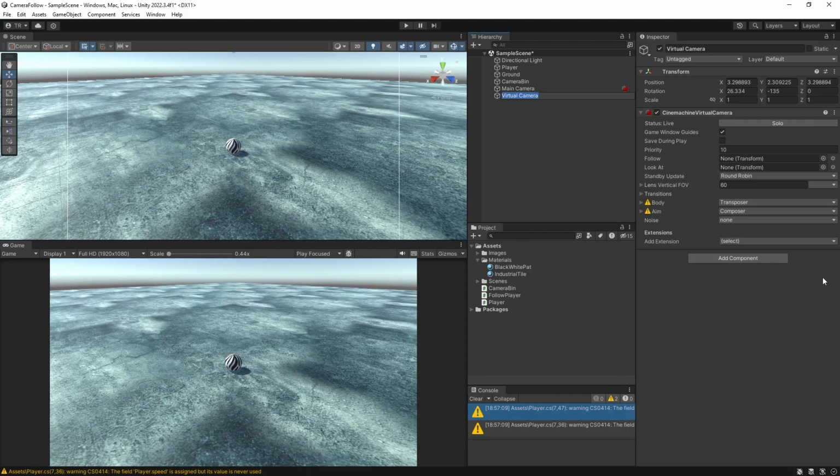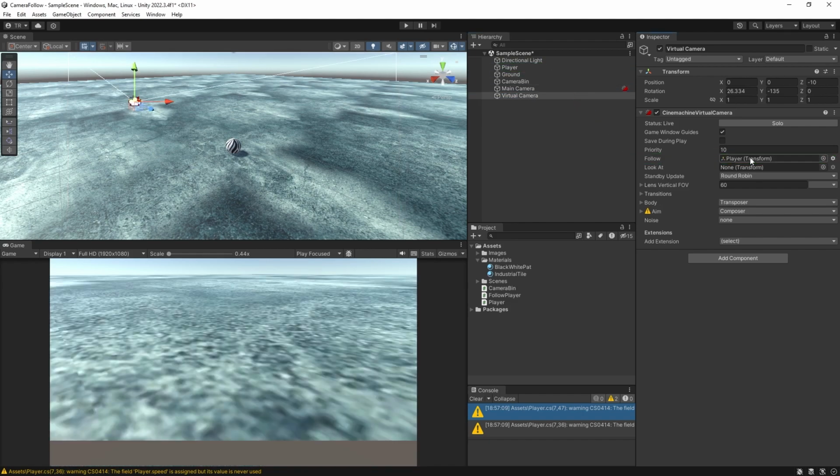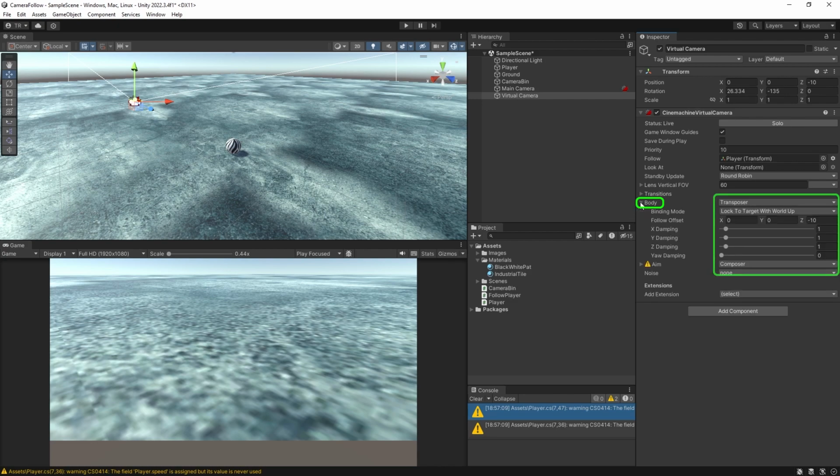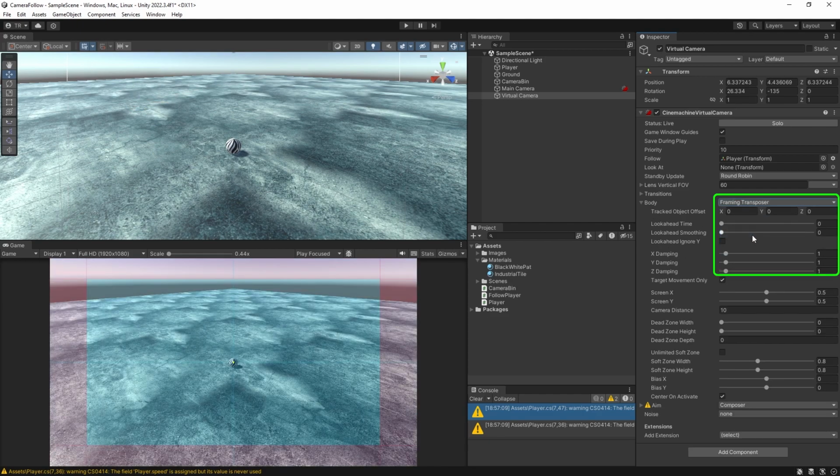Now this system is huge, so we're not going to go through all the settings, but there is always the reference shortcut up here if you want to have a read up on it. But let's just set up one little demo for today. So firstly, drag the player object onto the follow field so that the camera knows what it's following. Then let's drop body down and change transposer to framing transposer. And set X, Y, and Z damping down to 0 to set 0 delay in the follow.